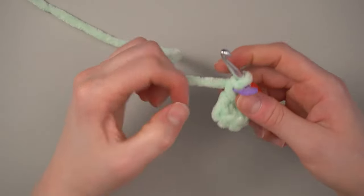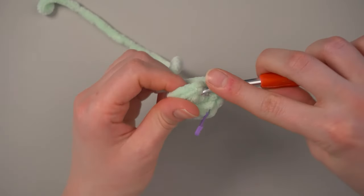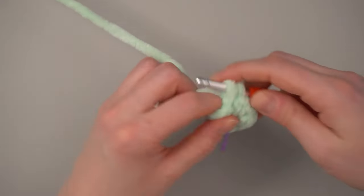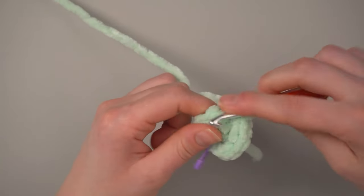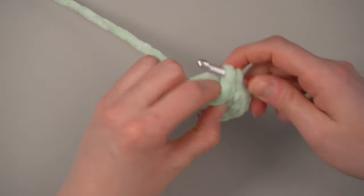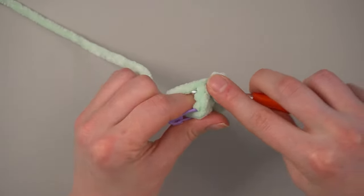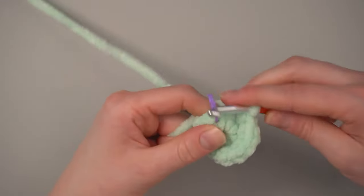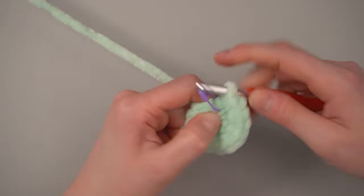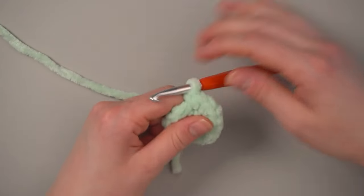Now for round 1, we are going to just increase into every single stitch. So increase times 8, and then we should have 16 stitches at the end. Okay, 13 and 14, and last one, 15, 16 in here. Okay.